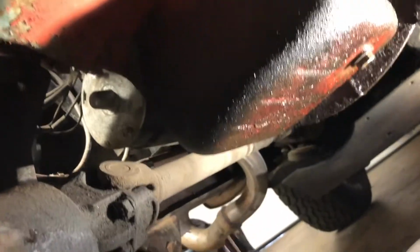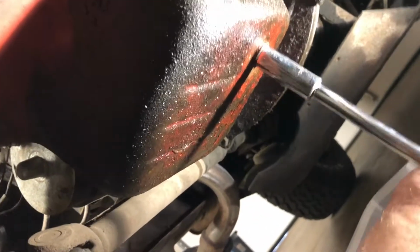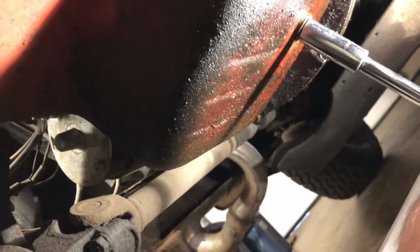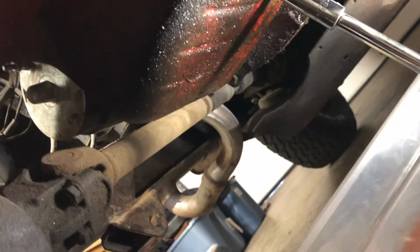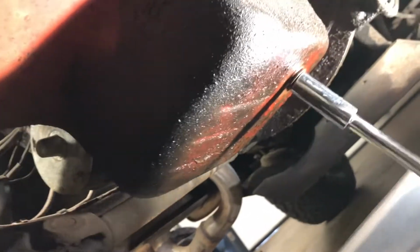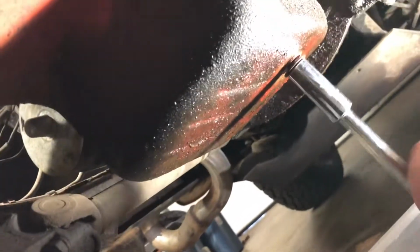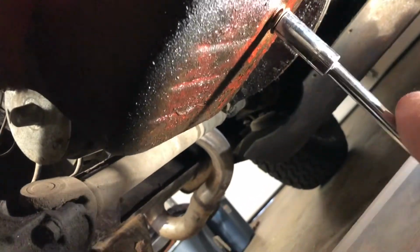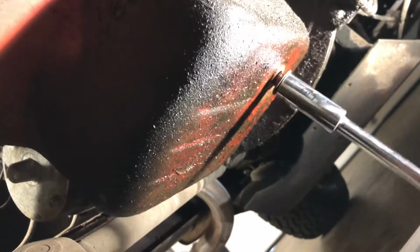So get that position down under there. And then we're going to loosen that sucker up. Oh yeah. Not too bad. Uh-oh. Got a bad angle. Oh, no, it's okay. Anyways, I'm going to just keep loosening that dude up. That Tupperware's in the way a little bit. Get that dude loosened up. Here it comes. We're going to strike oil in a second now.